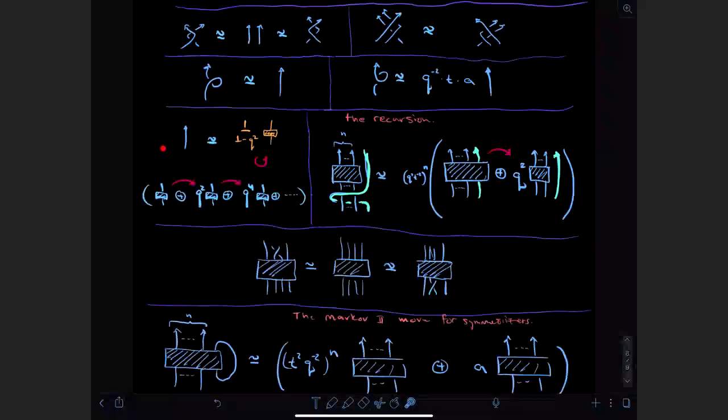So if you see a strand anywhere in your diagram, you can replace it up to homotopy equivalence by some infinite direct sum of guys that have the symmetrizer on one strand. And with shifts, these are just shifts in the Q degree. And these red arrows represent additional terms in the differential that you have to add.